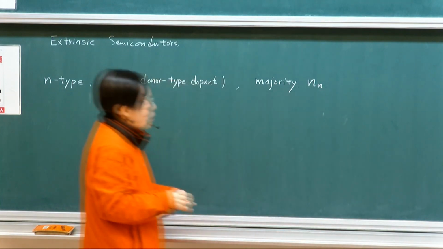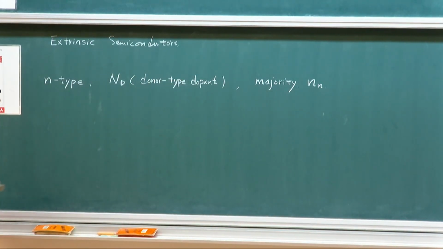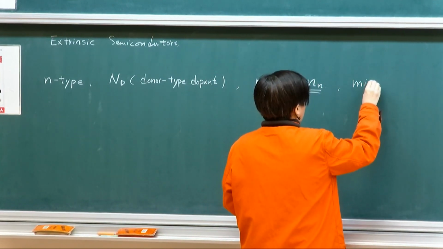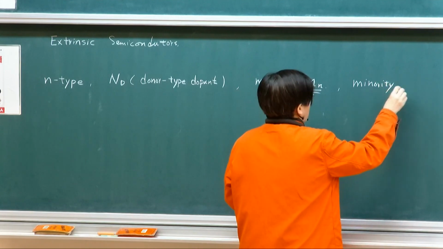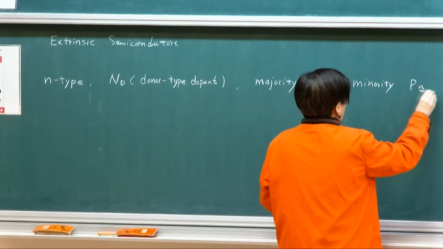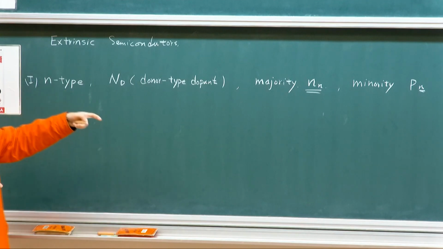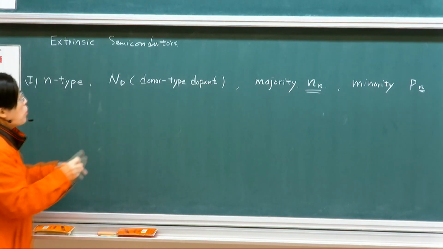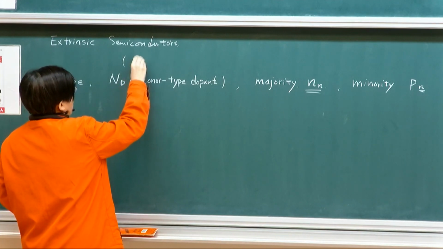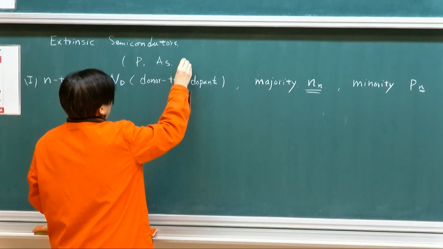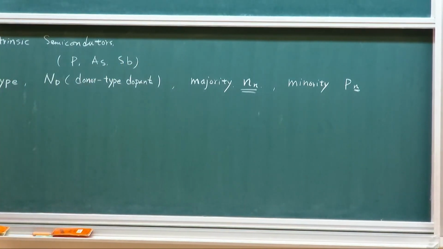If you wanted to put the note on this, it's just to make sure that it's in N type. Majority is electron, majority carrier is N, minority is P, also in N type. Okay? So that's it, N-type semiconductor. Its characteristic is you put in donor-type dopants, which are group 5, which for silicon is phosphorus, or arsenic, or antimony. Is that right? Did I get it right? Indian arsenic. Okay.